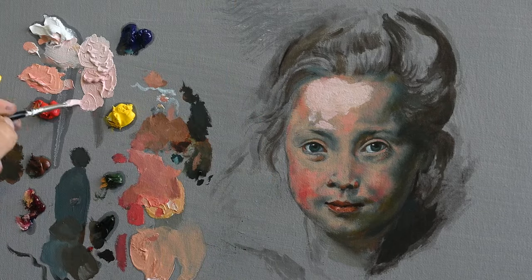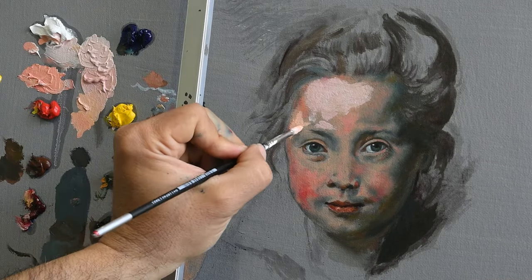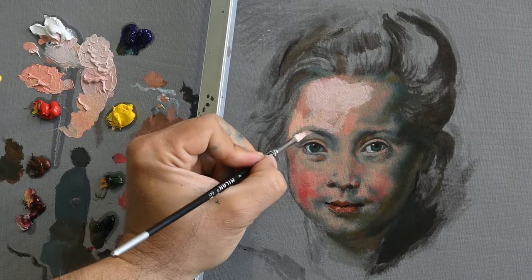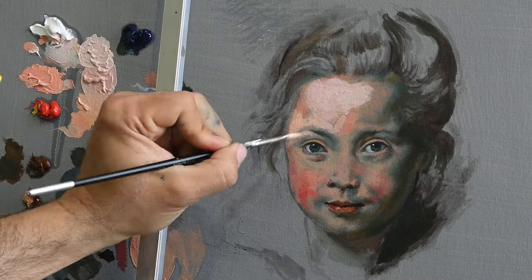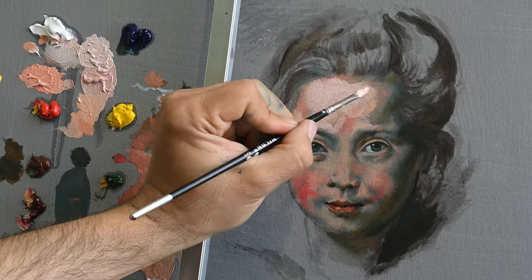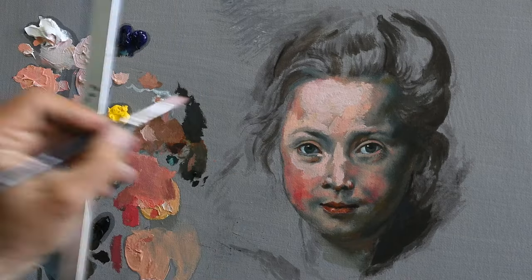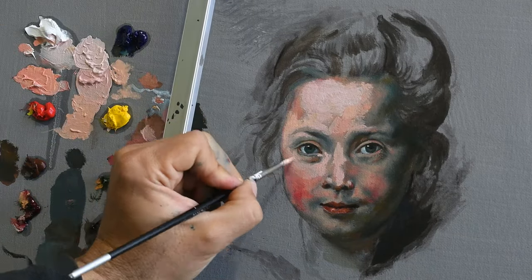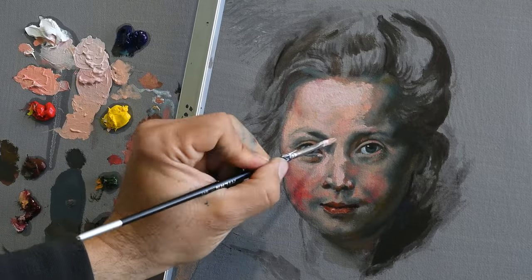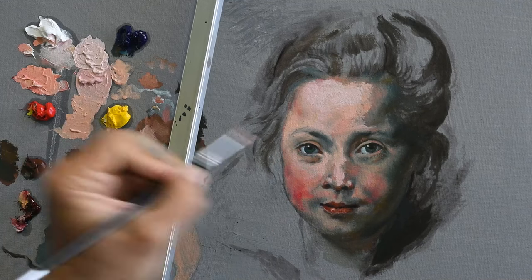Here, as you see, I'm proceeding with adding one more layer of light on the painting. This will give more of the three dimensions and volume that we see on this head. It's almost like — while I was painting this — I almost felt like I was painting some of the fruits, the peaches and oranges, that Cézanne painted later on. It was very refreshing for me to use this freestyle painting.